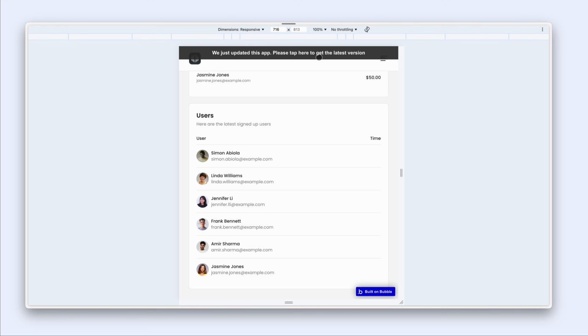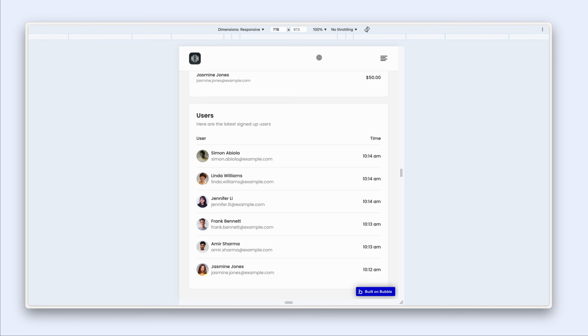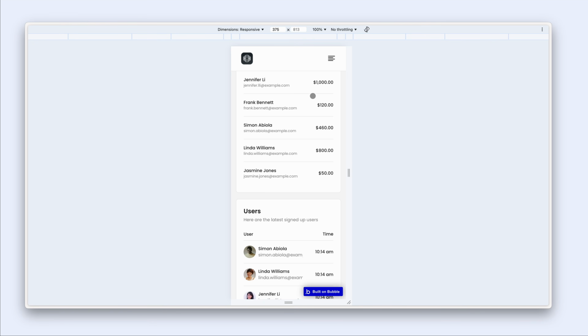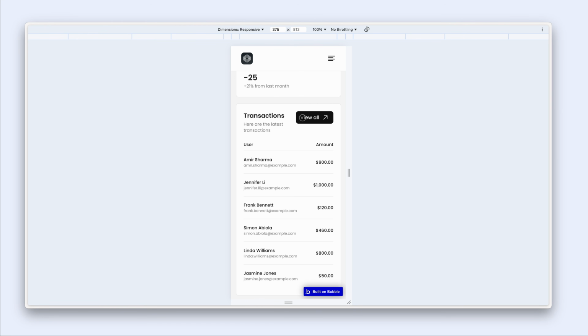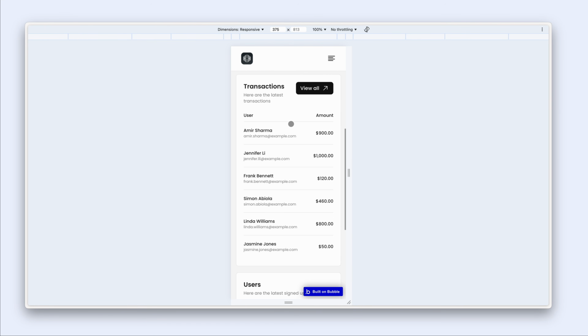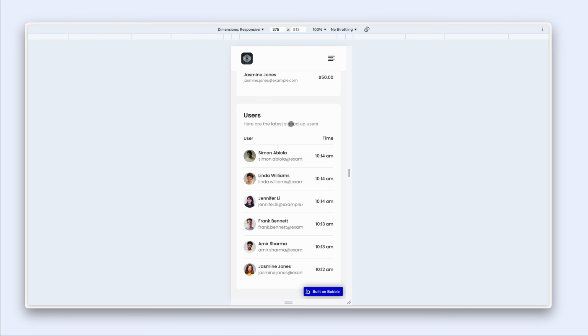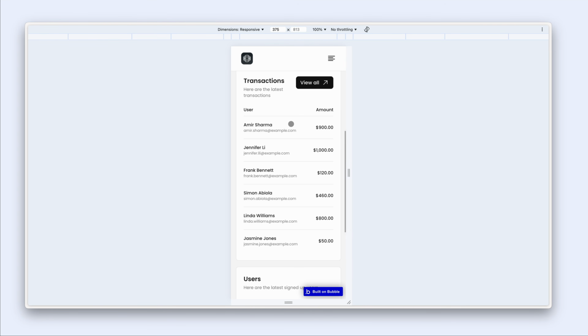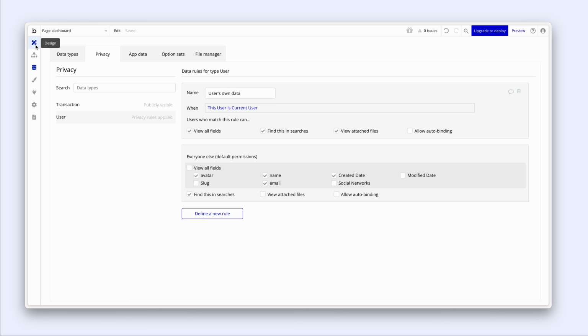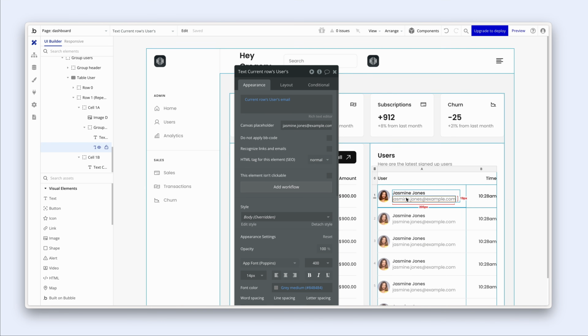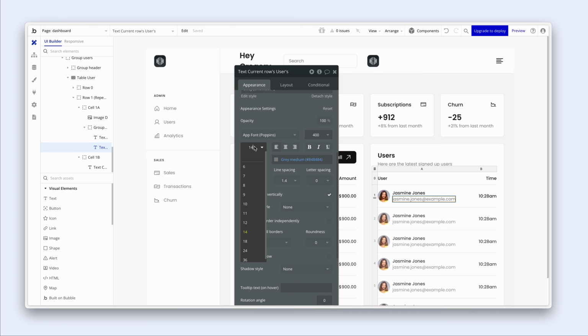Okay, guys, give this one more check. We've got our time back, 375 breakpoint. We can navigate, there we go. Bit of space here, yep, that works. One more tweak I'm going to do is on the user table, I'm just going to change this email address down to 12 pixels.